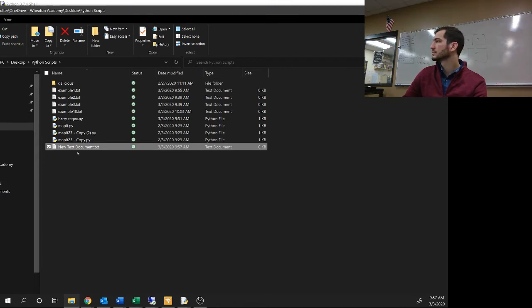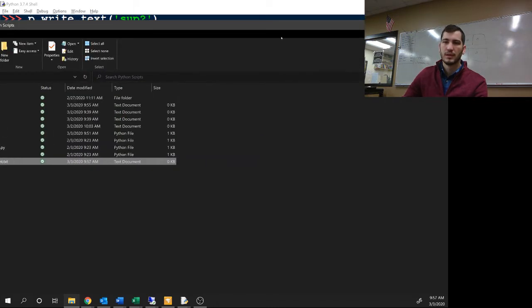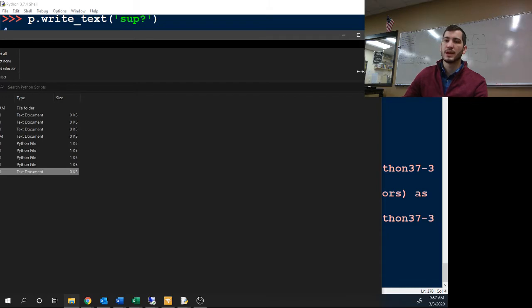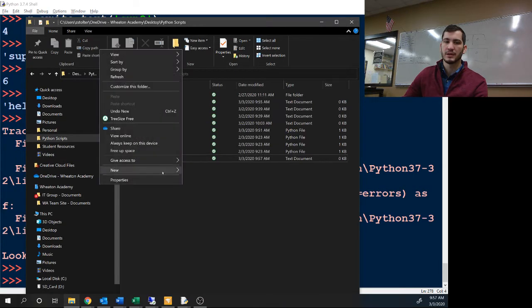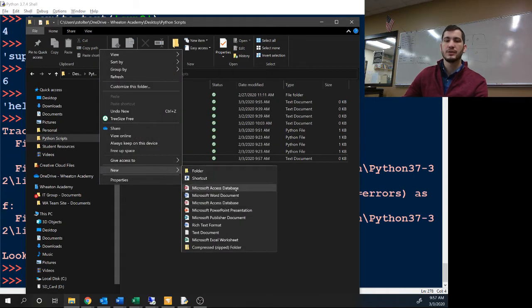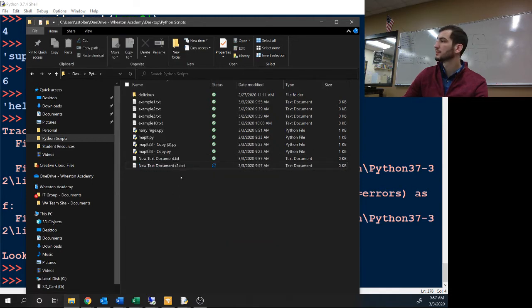Can you do that in, isn't it os.mkdir? That makes a folder. Oh, yeah. So I think, do you have to have the text file already created? I can't remember. I feel like you should be. But that's a really quick and easy way to make a text file if you need one, is you just right click in that area in the current working directory. And you can do this with a Word document. You can do this with a bunch of stuff. We're just going to do it with a folder.